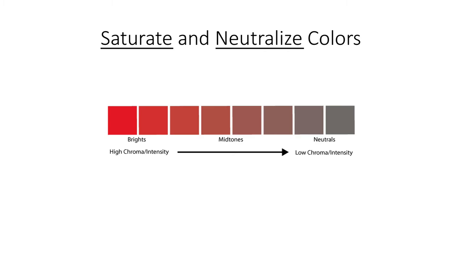The basic goals are to be able to match the color you want, and in order to do this, you need to be able to saturate it, make it bright and full of color. You might call it color strength. And on the other side of the coin, to be able to neutralize it or reduce it or dull it.